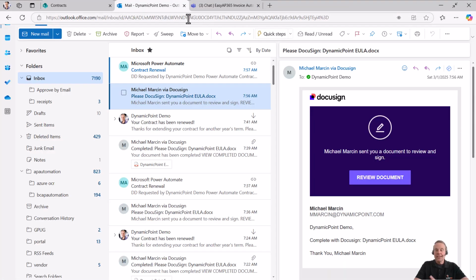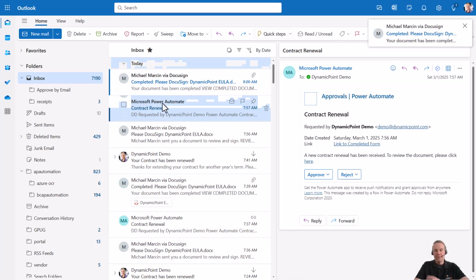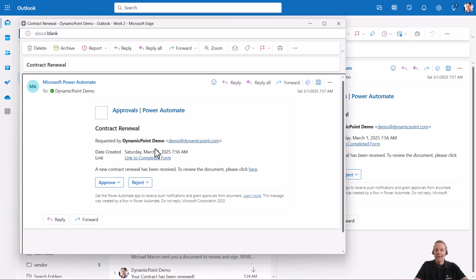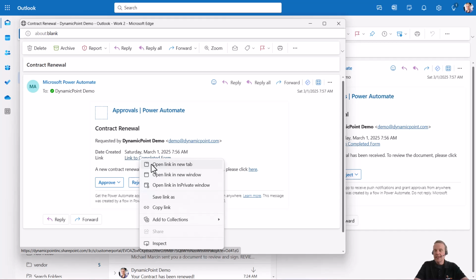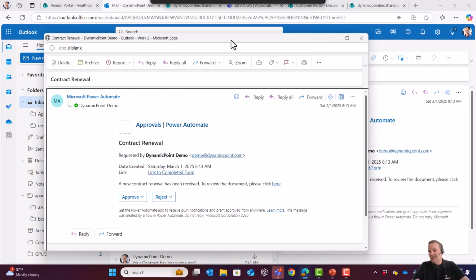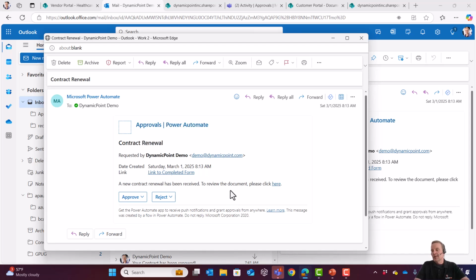And then this is now going to go for an internal review. So after the vendor completes the request for a contract, I'm going to send that to a manager to review their work. So you can see I got a notification that they've done so, and then I've also received this approval request. So what that did is this request, you can see right at the top of this email, actually integrated with a Power Automate workflow, and now I have an approval action assigned to me.